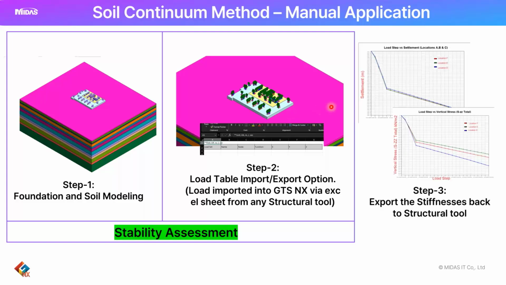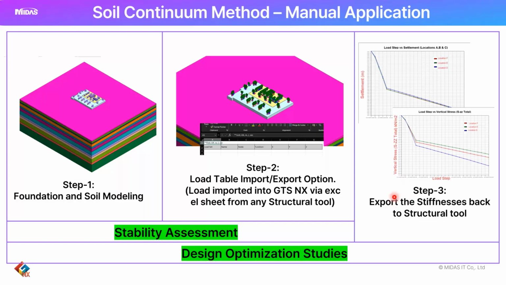In that case, we will extract the results from this particular model. At each and every point in the model, the displacement may be different, and the soil pressure may be different. So we look at pressure versus displacement. We may get the separate reaction modulus, or you can simply calculate the force deformation curves at different locations of the foundation. These force deformation curves can now be exported to the structural team, who will use them as soil supports, maybe as multilinear springs, and proceed with the analysis for design as well. This study is called a design optimization study.